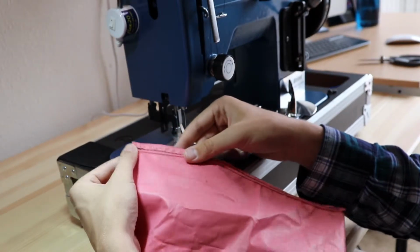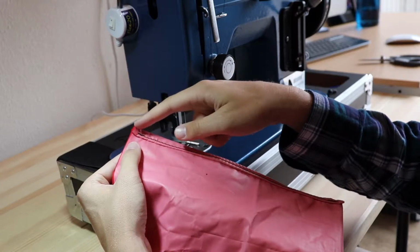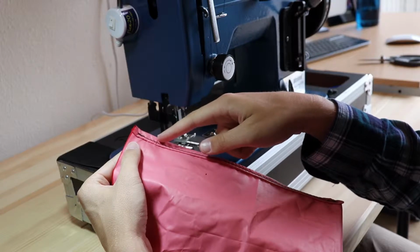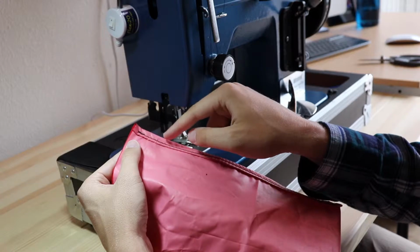So what I typically do here is I like to measure. Since each fold is going to be 1/2 inch, I like to measure 1 inch down of the seam and cut out a little rectangle through the whole seam.